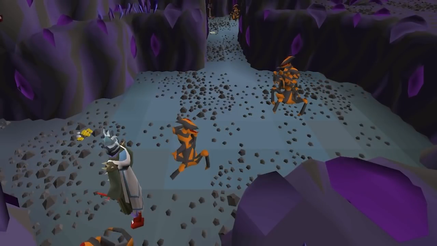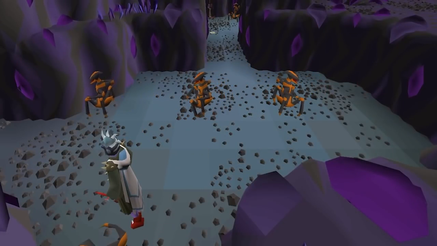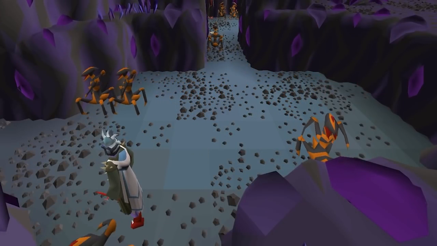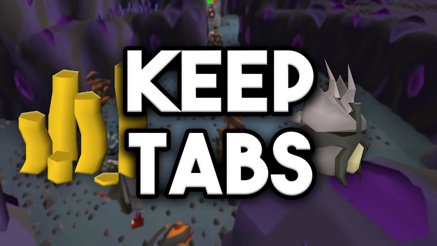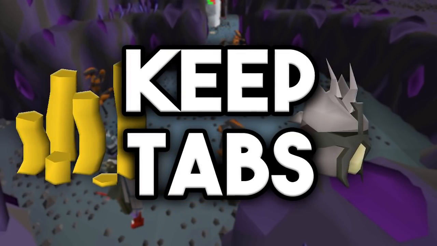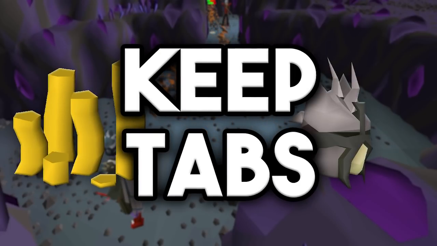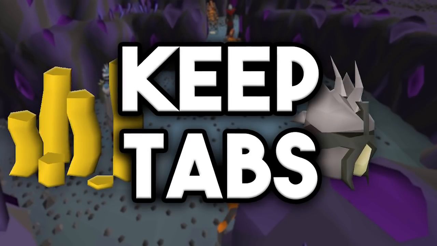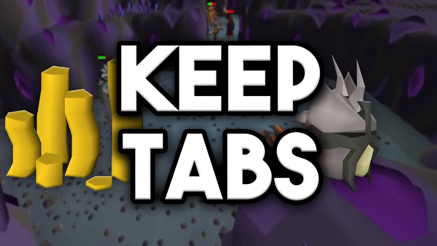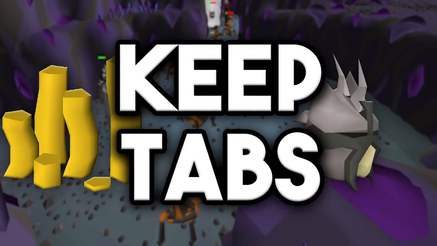So the first tip is a fun one that I have done throughout all of my playing days of Old School RuneScape, and that is keeping a tab for your drops. If you are someone that likes to do Slayer, if you want to do some bossing, if you want to kill a lot of a certain monster, do a certain attribute of PVM, go ahead and make a Slayer tab for it or bank tab for it. That is the most fun way to go about it, in my opinion.